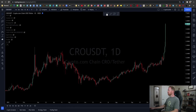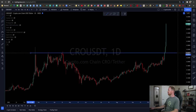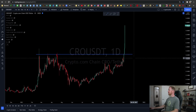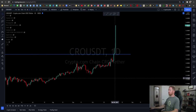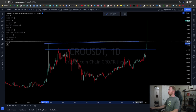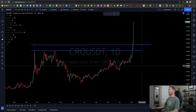First of all, let's go ahead and mark the previous resistance. So the previous one-day close was right at about 24 cents, 24 and a half. And obviously we broke that here. So the last, what, three trading days, including today, we broke above there and we've made new highs. Now, obviously the all-time high was right at about 27 cents. We can mark that as well, just as a secondary support, but I don't think we're going to need to worry about that too much. I feel like it's going to leave that in the dust, but we'll see here soon what happens.